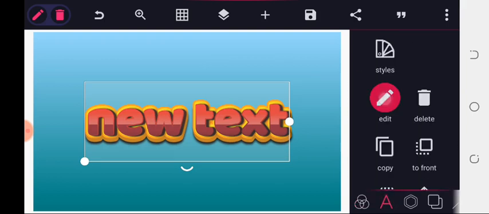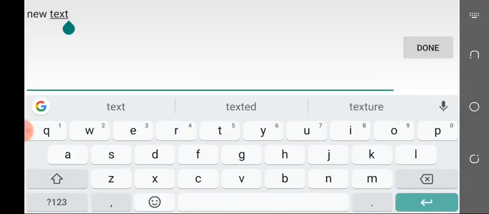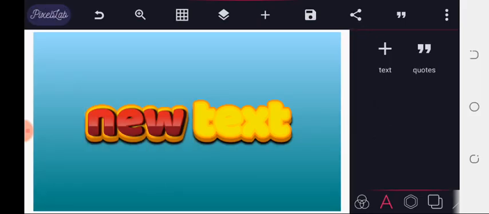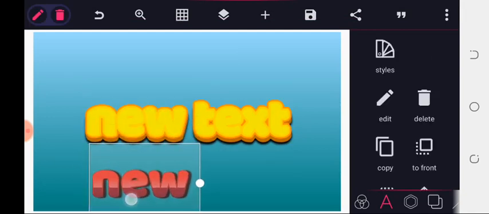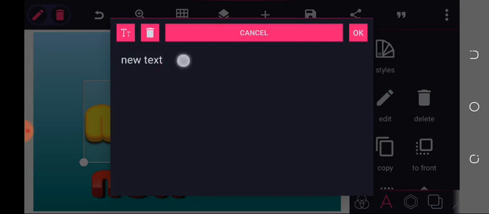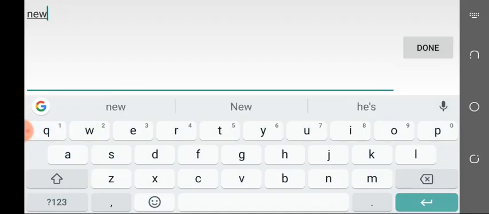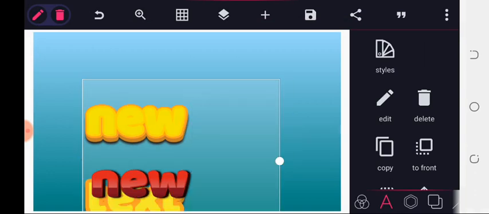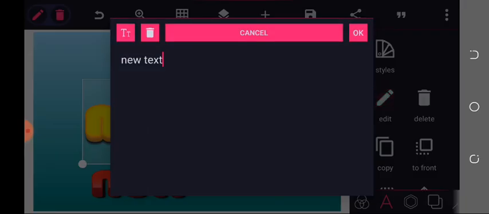Let me come to the option, click on edit, but it will not just be in line with the, let me just make it new alone. Now see, it is just what I'm having here. So except I will have to now edit the remaining one. I have to edit this one too. So that's the problem with all these text effects. So you can't compare with Photoshop.